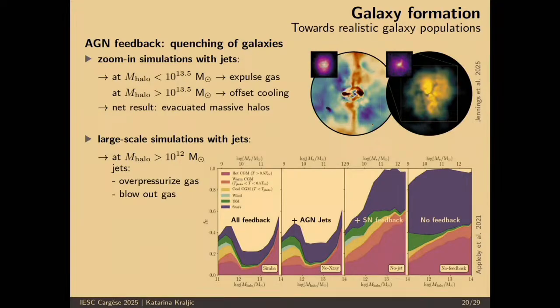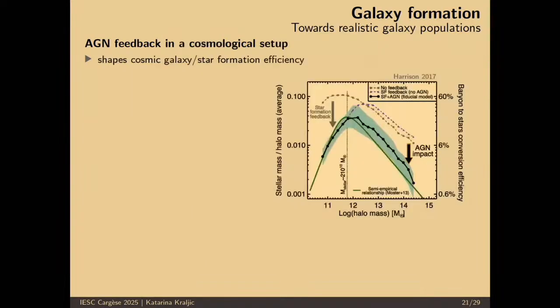If you have no feedback at all, meaning no stellar feedback, no AGN feedback, you end up having all the baryons inside your dark matter halo because there is no reason that they should leave. Where would they go? But now things start to change when you switch on the supernova feedback, so you start to suppress these low mass halos, and then it's even more dramatic when you switch on the AGN jets. You are able to suppress also these more massive halos. So this is another nice way to see this.